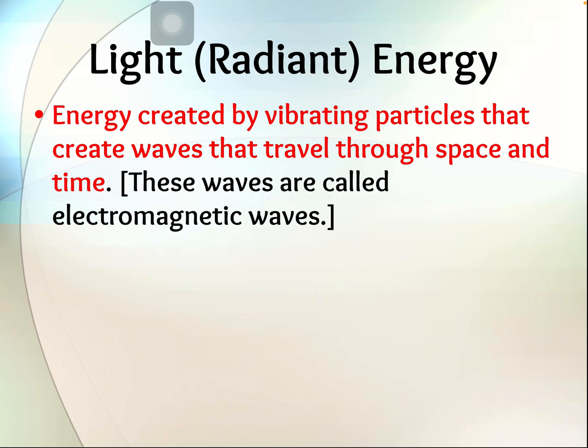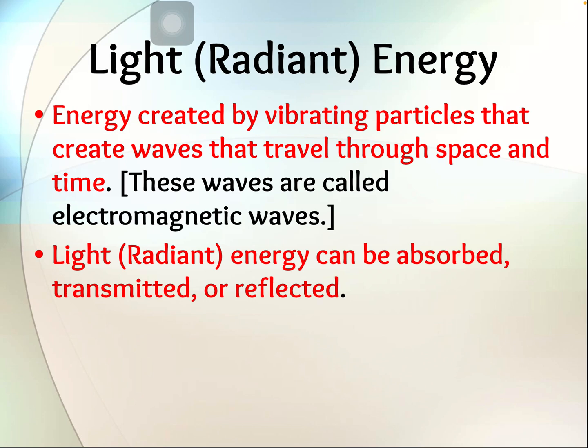Some of them we can see, right? And we call them light. Our eyeballs, our sense organs, our eyes are programmed to detect what we call light. There are lots of other kinds of waves which are very similar but are invisible to our eyes. Gamma rays, X-rays, microwaves, radio waves, and all that kind of stuff are all different kinds of electromagnetic waves, and all of them are forms of energy which are in this family.